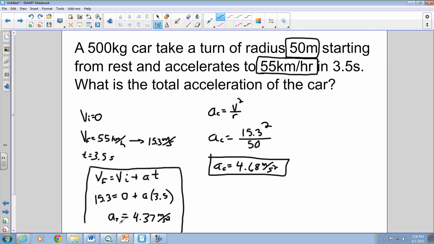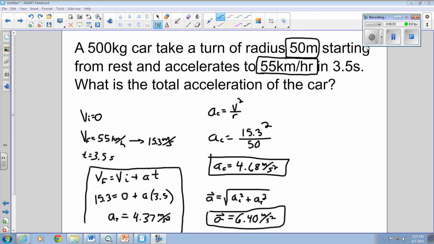Now you have centripetal acceleration, you have tangential acceleration, and we can solve for the total linear acceleration by using the Pythagorean theorem. And we know we can figure out the angle that that makes from the tangential.